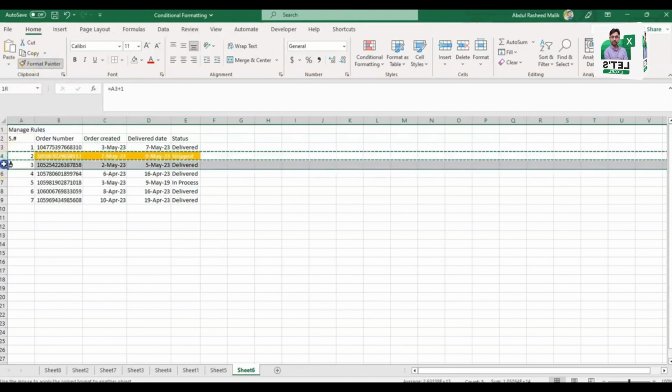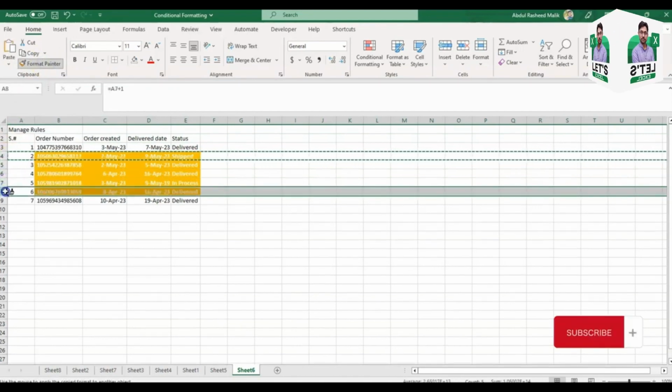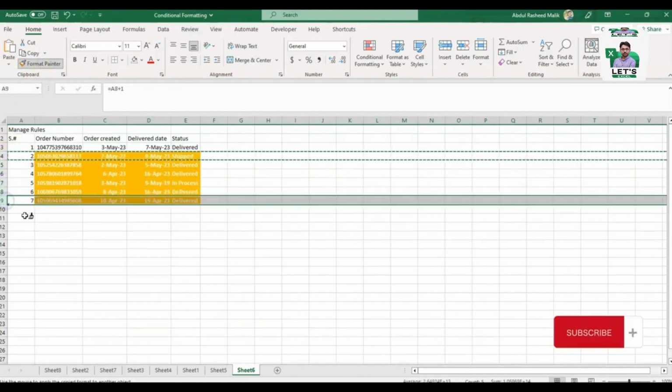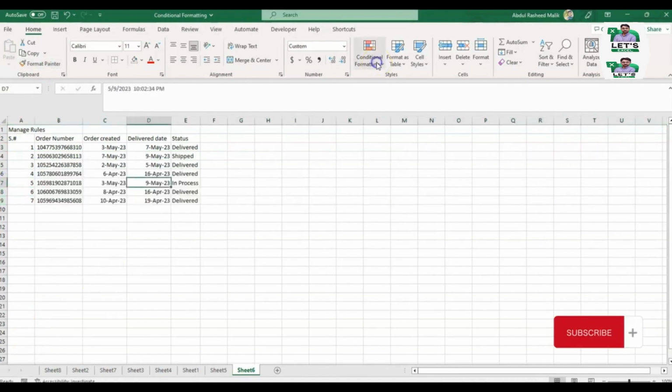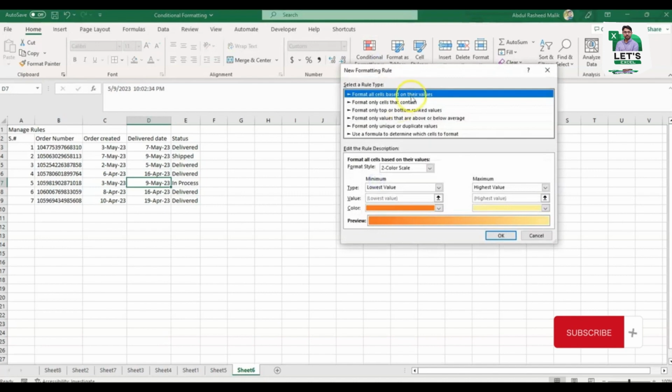Okay, now the next option is new rule. You can create new rules as per need from these available options. Please try them out and do let me know if you need any help. I'll be there. Okay, and this option, clear rules, will clear the rules from the selected cells or the entire sheet.